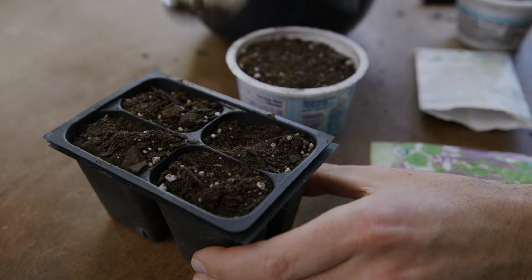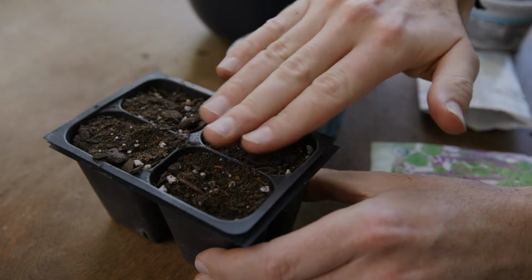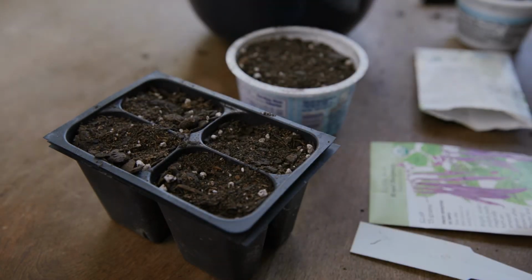Once you've got your seeds in the holes, go ahead and take a little bit of the potting mix and put it over the top of the seed, patting it down a little bit just so that that seed has good contact with the soil around it.